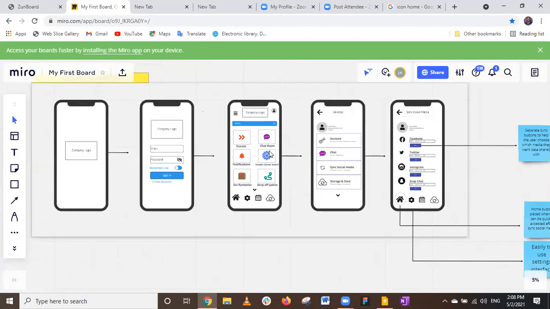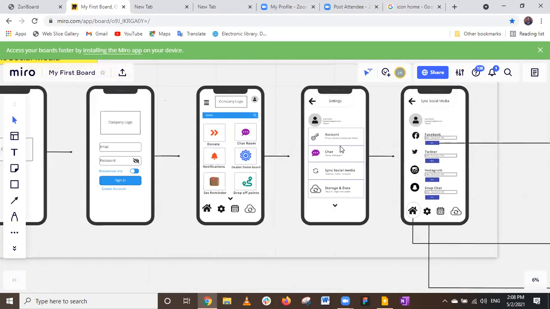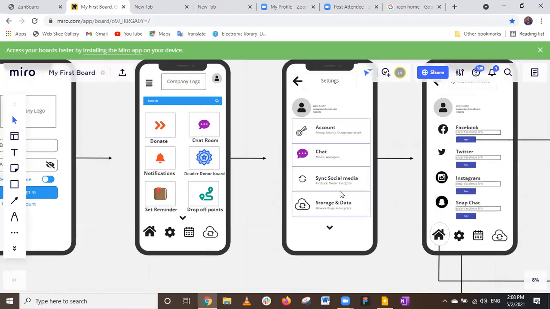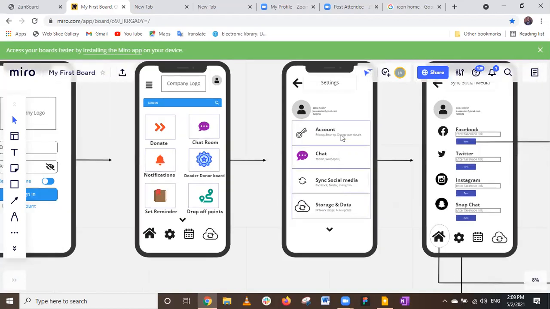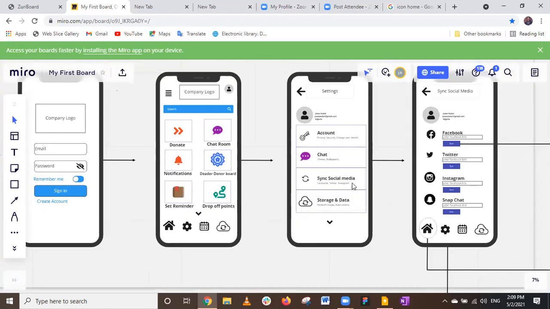So the trick about this is that you shouldn't try to do it from your head. It's a bit tricky when you're trying to do something directly from your head. What I did is that I mixed the features of two different apps. You get what I'm saying? This is the settings from WhatsApp. If you check your WhatsApp now, this is the format of the WhatsApp settings. I don't know which WhatsApp you guys are using, but I use GB WhatsApp. What I just did was duplicate what they did with WhatsApp.